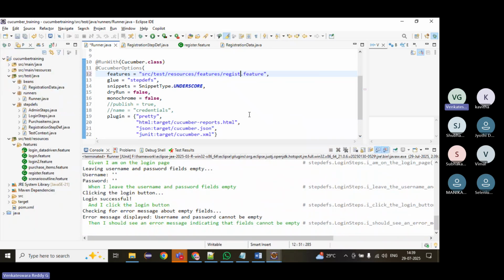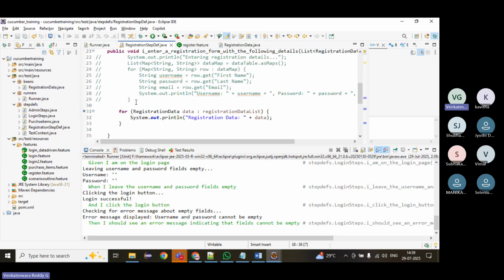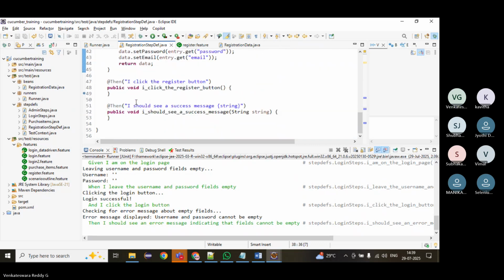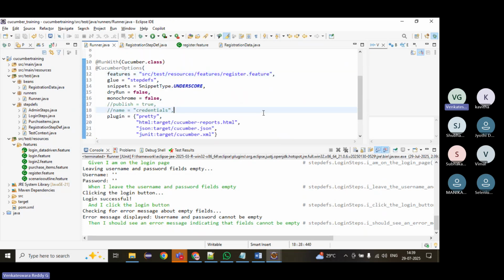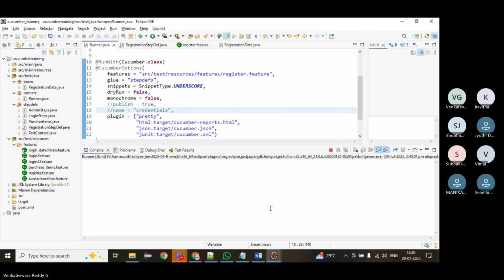What is the issue? The register dot feature is not executing. Why? What have we done? Just now it executed. Okay, leave this one. We'll go with the login.